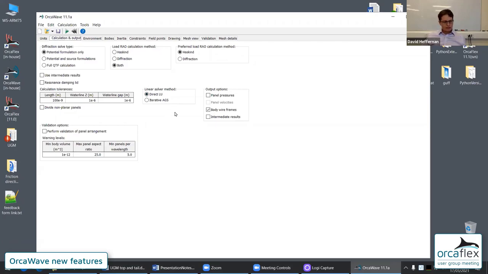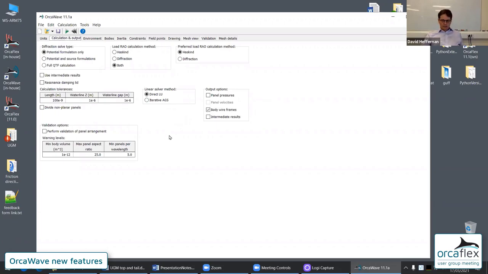And the idea here is that it's common to do calculations where you do a number of similar, related analyses, and the data that changes from one analysis to the next doesn't impact the first order boundary integral matrix solutions that you're performing. So I think an example might be if you want to do a number of different analyses with different center of gravity for the body, you might, certainly in 11.0, end up repeating the same first order calculation over and over again, and that's the time consuming part. You then want to derive some displacement RAOs, different displacement RAOs for different center of gravity, and it seems wasteful to keep repeating that first order calculation.